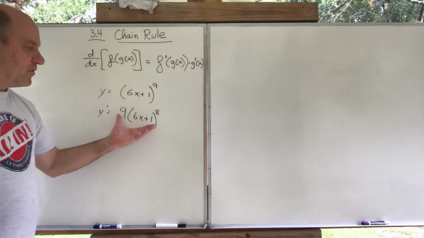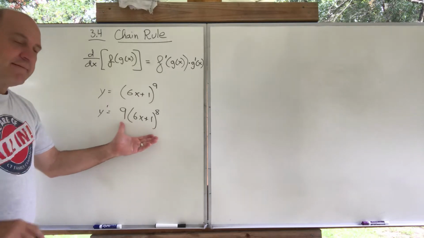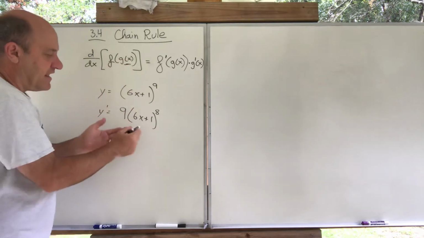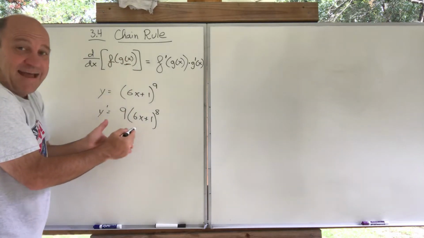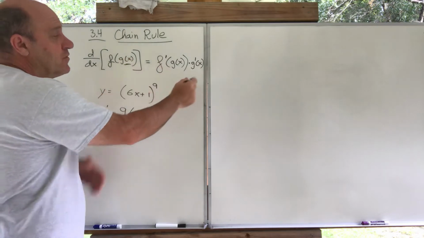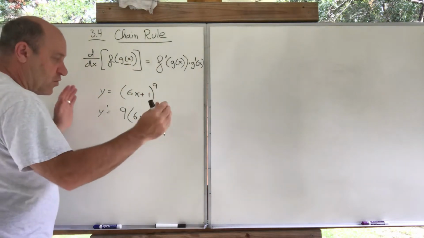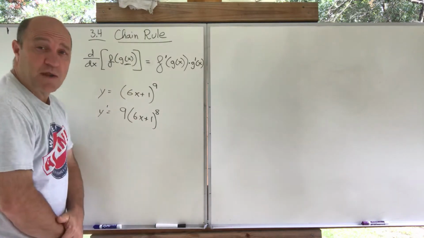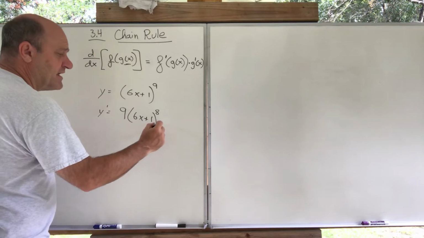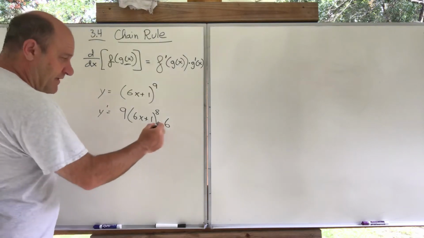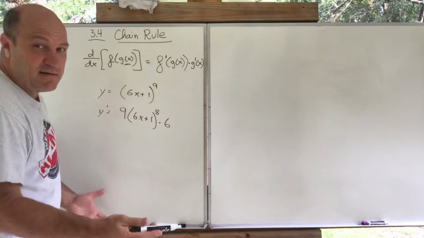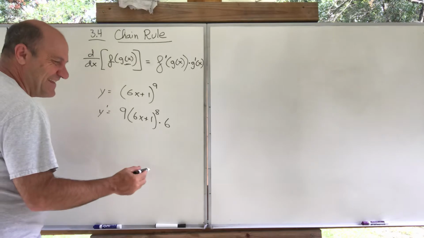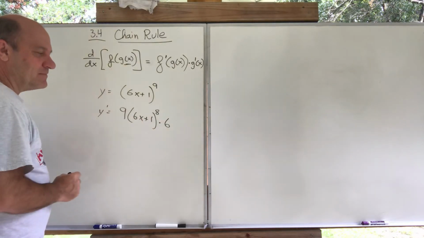So we just did a power rule on that. That's awesome. But that thing inside there is a g of x, and it's a function in itself, and I need to do its derivative according to the chain rule. You work your way outside in. At the end of the power rule, we have to do the derivative of the 6x plus 1. And the derivative of the 6x plus 1 is a 6. So sometimes I say the chain rule spits out a 6. That's what I say, but it makes sense to me. That's the derivative of the inside part.